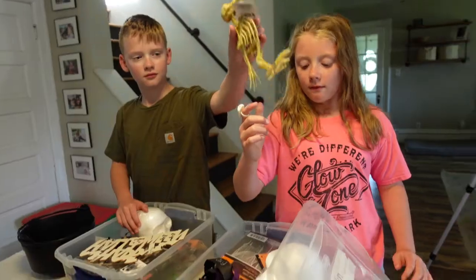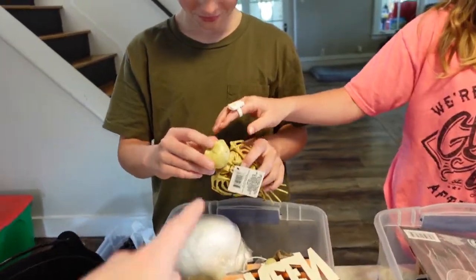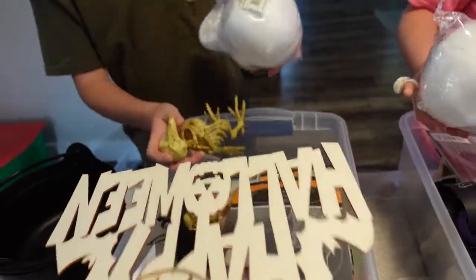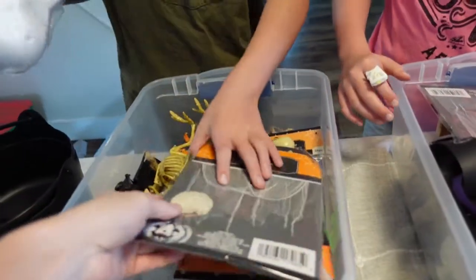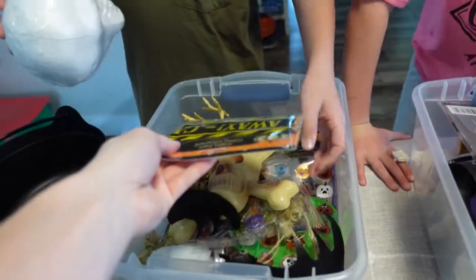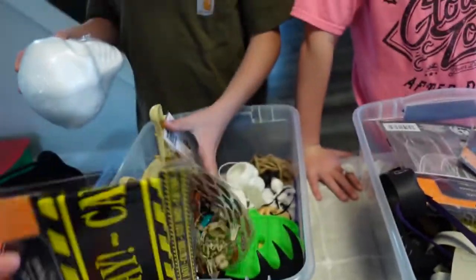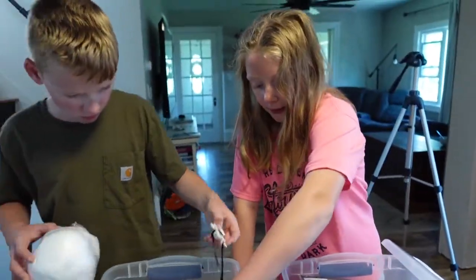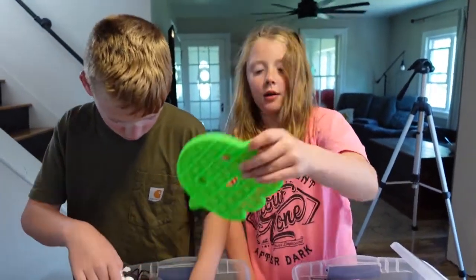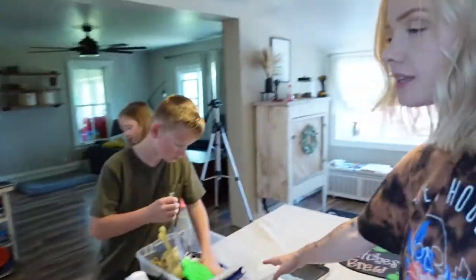Dalton, whenever you're ready, come down and see the stuff in your container. Yours is the spider and Dalton's is that creepy looking one. That's new - this is new - to paint if you want. You have the same drop cloth like your sister. This one says 'caution, go away.' I can take you guys to the dollar store to pick up some more stuff - not today, but maybe in the next couple of weeks.